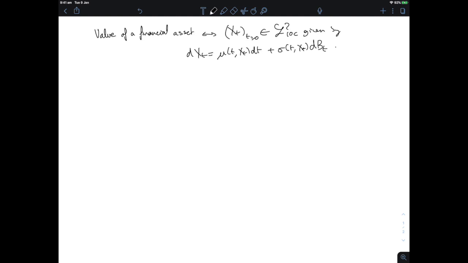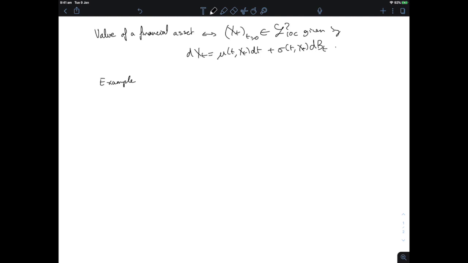And we might know the value at time zero, X_0. That's typically the price of buying such a thing. But what we want to know is how it evolves over time. And more often than not, it's not going to evolve in a deterministic manner. We cannot predict what the value of a stock is going to be a year from now as a number or as a function of time, but we can describe it as a stochastic process, so as something that has some level of uncertainty.